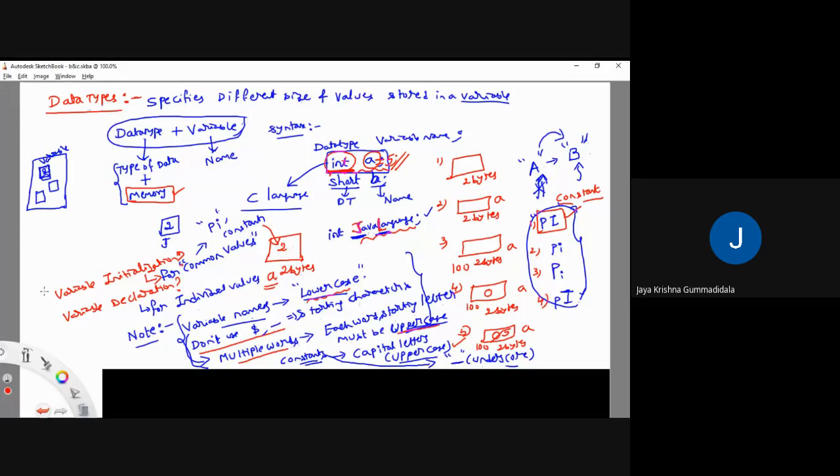And you know the difference between variable initialization and variable declaration. Then we have seen data type. Data type simply specifies and allocates the size of memory required for a data, and it specifies the type of data that is going to be present in this particular memory. If you want to have a meaningful syntax, it should be a combination of data type along with its variable name. This is what we have discussed.